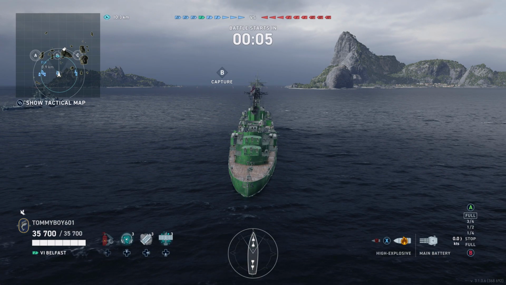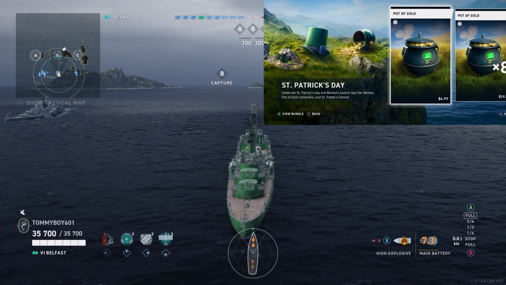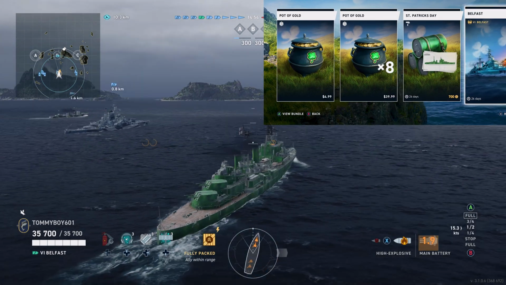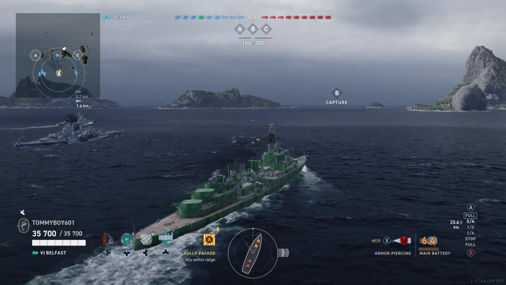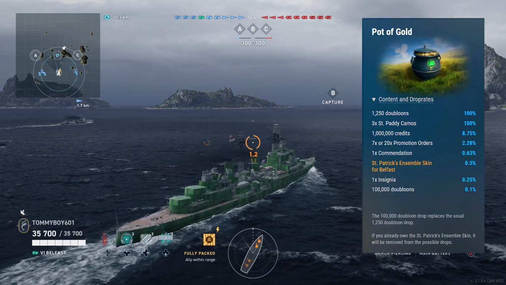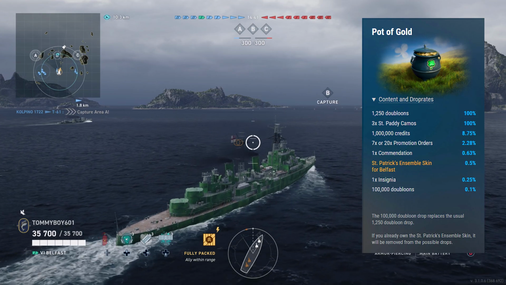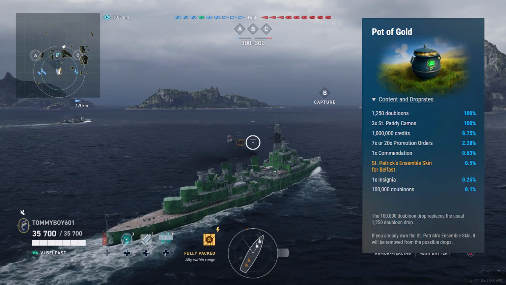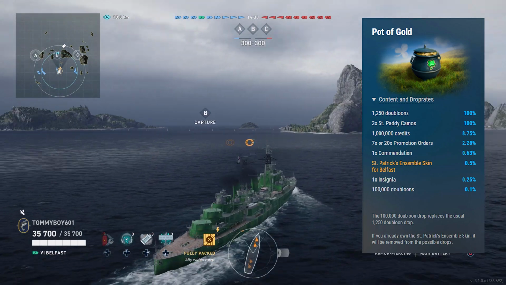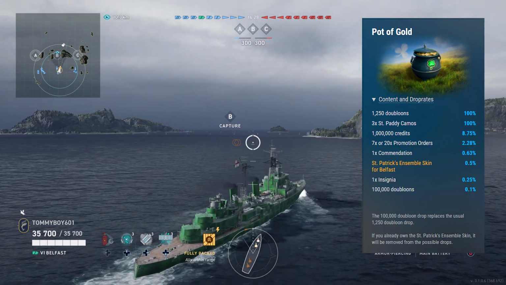If you're unaware, there is now a special tab over in the store where you can either purchase pots of gold, which are guaranteed to contain 1,250 doubloons, 3 of this wonderfully ugly camo you see on the Belfast right now, and then small chances to get some bonus items within the pot. Highlights being a very, very small percentage chance of getting 100,000 doubloons, a like 1 in 200 chance of getting the Belfast camo, the special St. Patty's Day livery that, trust me, I did not get. I kind of wish I did, but then again, I'm not a big fan of Belfast.